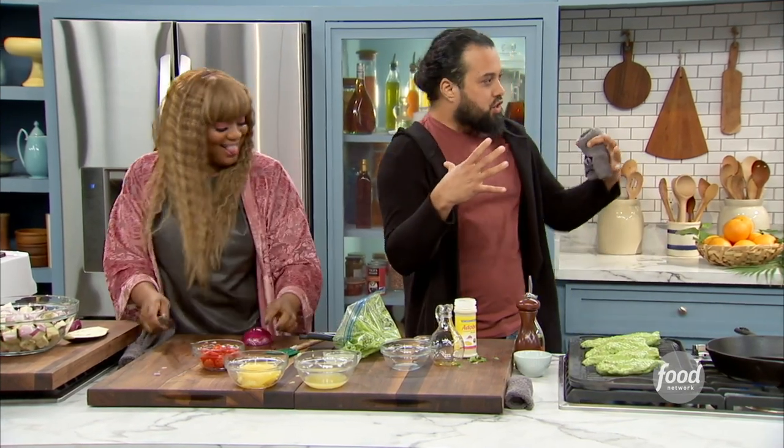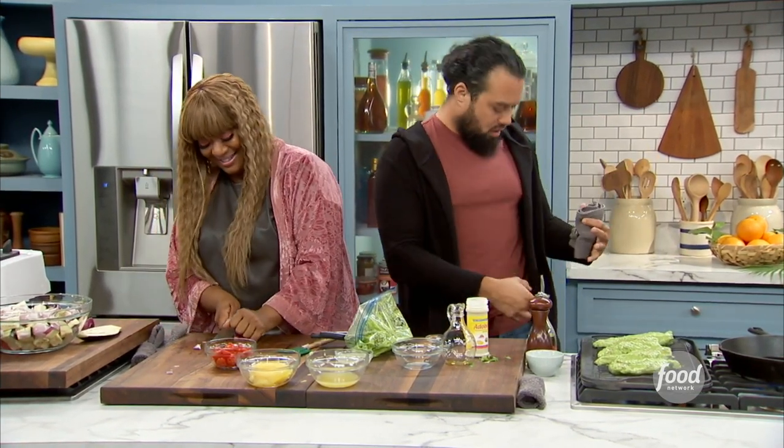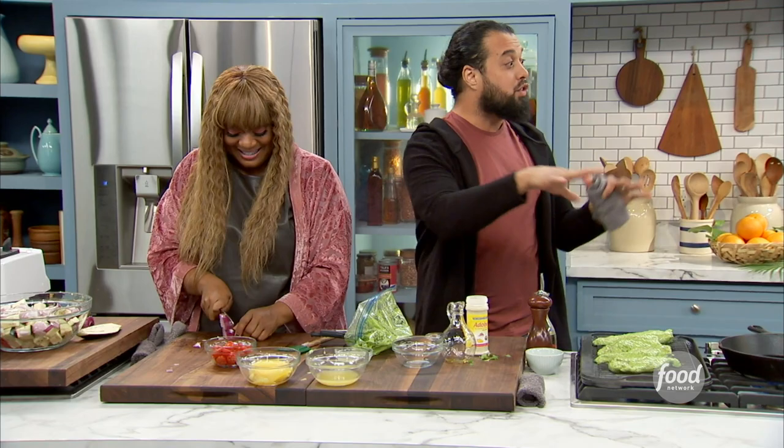Chicken can sometimes be something you just roast or fry, but in this case you grill it with all this cilantro marinade on top, and you're going to feel like you're walking down a beach in Puerto Rico or some tropical island. And it's nice and cold outside right now, but this is still homey and comforting. You can take a bite, close your eyes, and imagine you're somewhere, whatever makes you happy.